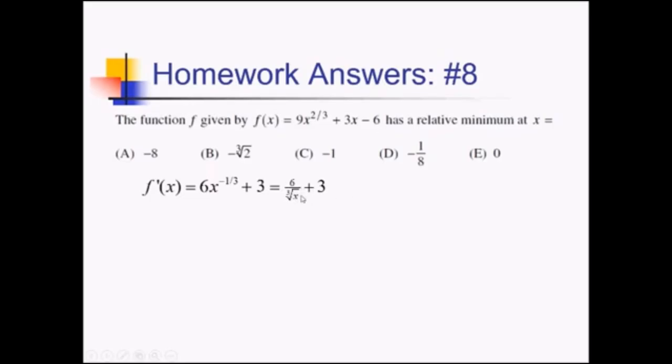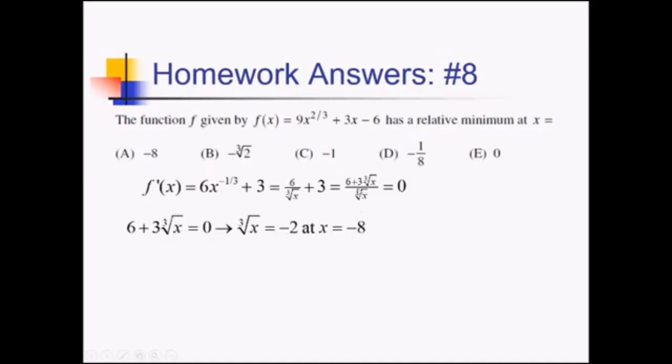So merging this into one fraction, this is going to be 6 plus 3 cube root of x, all over cube root of x. So I gave 3 basically a common denominator of a cube root of x. So this is what I'm working with here. Now I want to figure out where this is either 0 or undefined. For seeing where this thing equals 0, let me do that down here. To figure this out, I can subtract 6 and divide by 3. That'll give me a negative 2 over there. And if the cube root of x equals negative 2, I can cube both sides to get x. So x then must be negative 8.